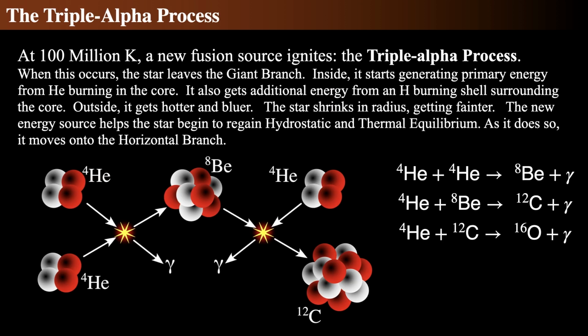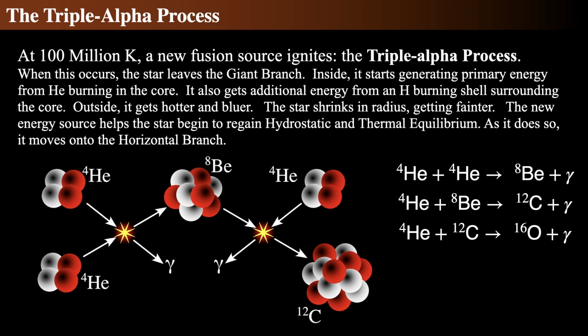So once again, the triple alpha process now is coming into play, which is at 100 million Kelvin. The triple alpha process is the fusion of helium nuclei into carbon and then into oxygen. The first step is to slam two alpha particles, which are helium nuclei, together. They form beryllium, which is incredibly unstable and will disintegrate almost immediately. But if the density is high enough and another helium nucleus comes along fast enough, then they'll collide together to form carbon-12. And carbon-12 then can collide with another helium nucleus to form oxygen-16.